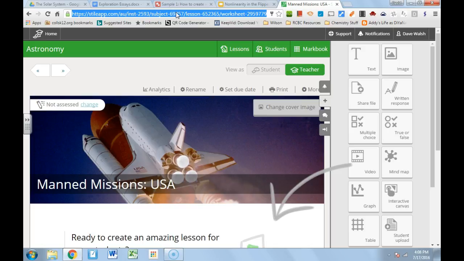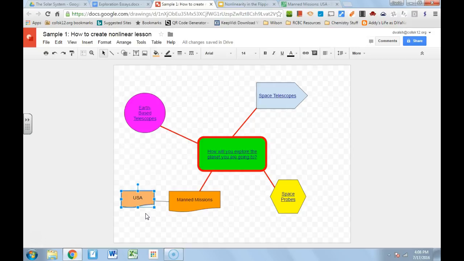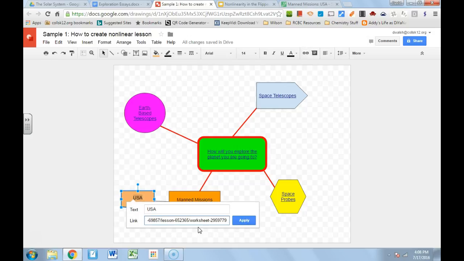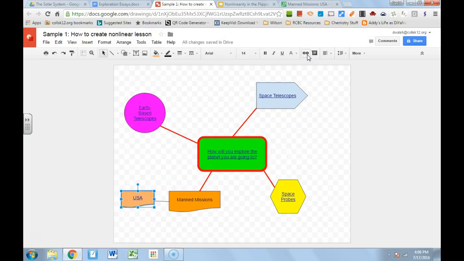Control C, copy that, and now I can again add the link just like I would. Control V, and add it to the shape as well. Whoop! Hey, get back here.